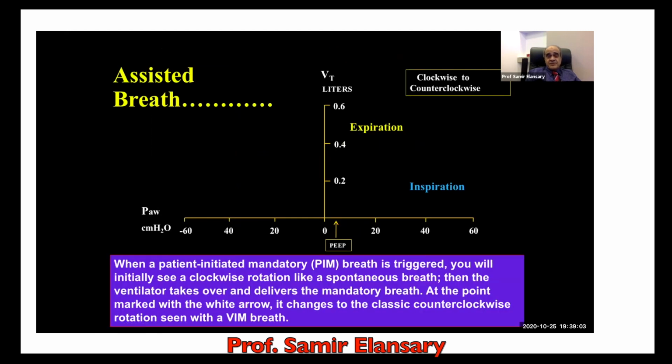You have to differentiate between the spontaneous breath loop and the mechanical breath loop. As always, the spontaneous breath, as we see here, goes clockwise, but the mandatory or ventilatory breath will start anti-clockwise. This is inspiration, expiration. This is a mandatory breath. At the start, the patient tries to trigger, with clockwise rotation, as we see, going up like this. Again, you can see this clockwise, this is spontaneous, and then the mandatory breath. This is a triggering effect for the patient on the ventilator, and you can evaluate the triggering efficacy of your patient from this.